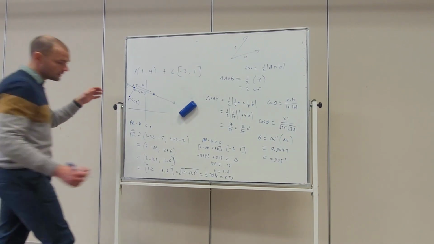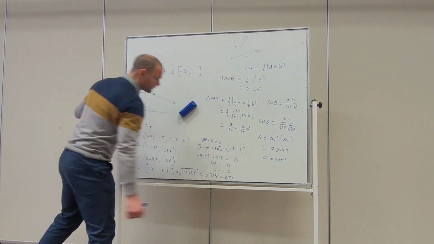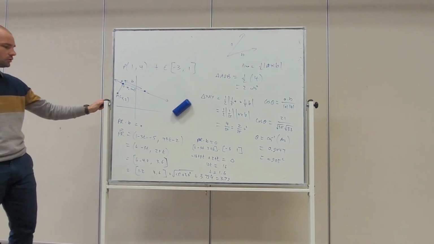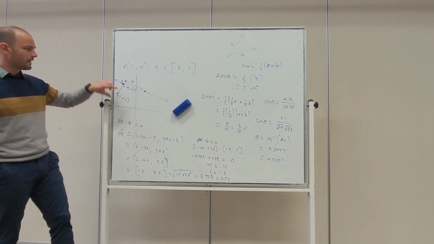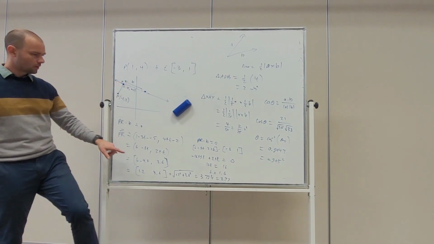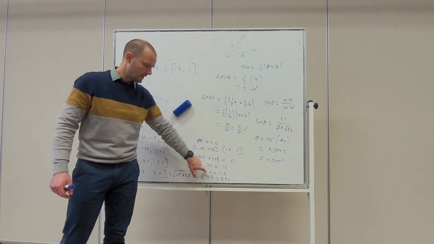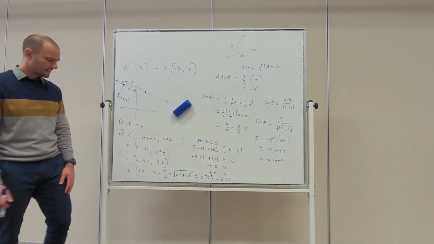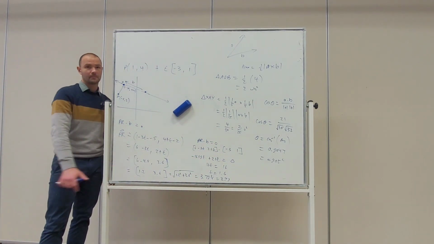All right, so is that one okay? So I've sort of dragged that on a bit. Using this formula here, we found vector PR. We did the dot product to make them equal to 0. That gives us the value of t. And then we use t to determine the modulus of the vector PR.